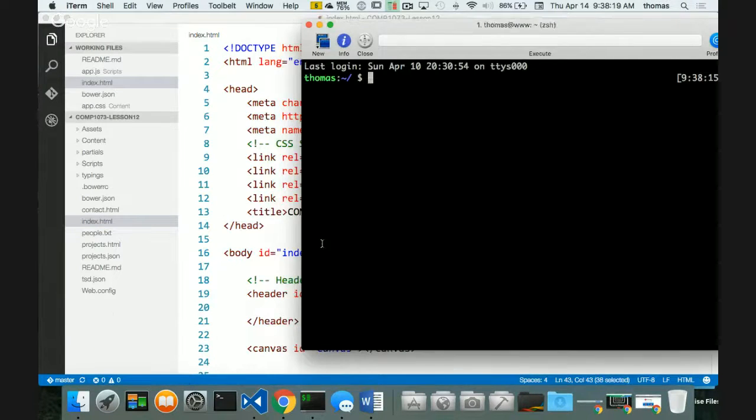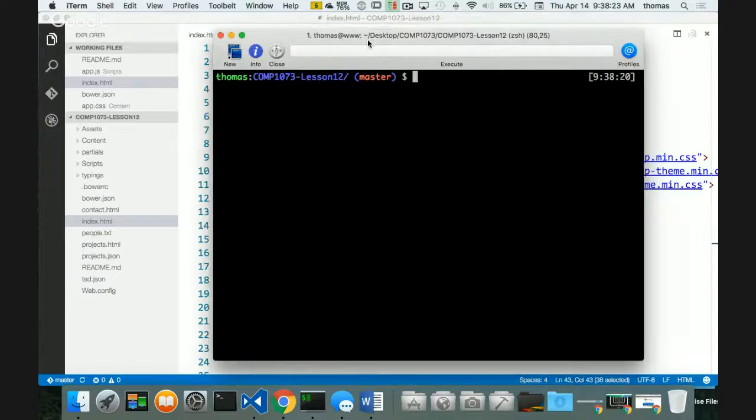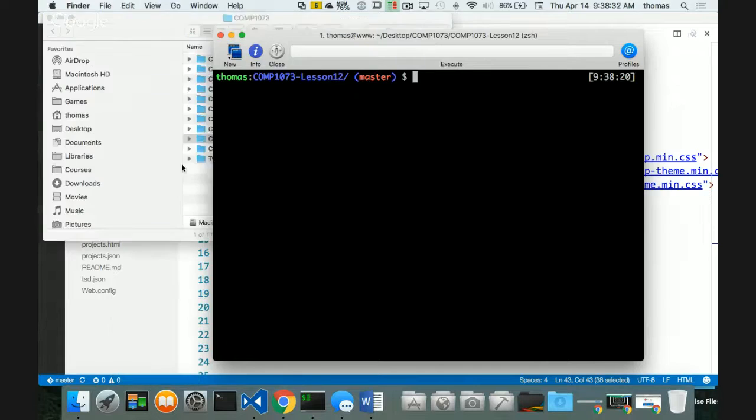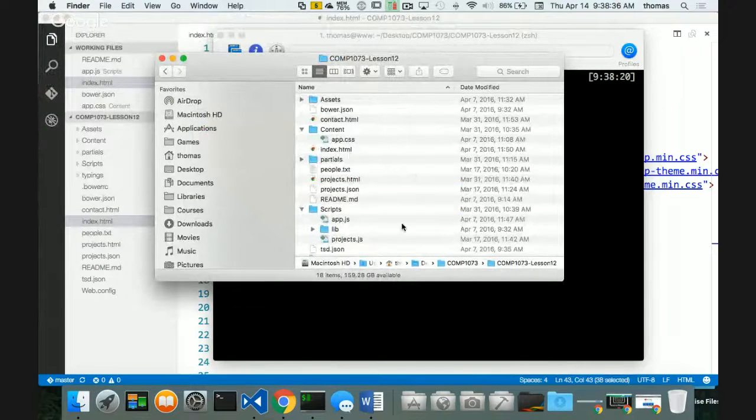So I'm going to open this in Terminal. And what I'm going to do here is run this thing. I'm also going to open it up in Finder, and I want to show you what happens. If I go here and double-click on my index.html, am I going to be successful in making my website run? Do you guys remember? If I double-click right now, just from a file perspective on index.html, would that work? Why would it not work?